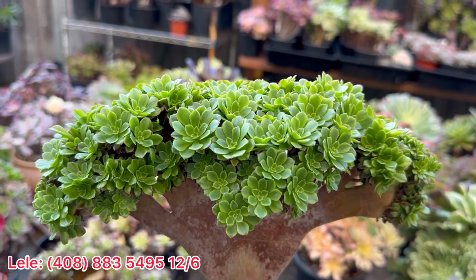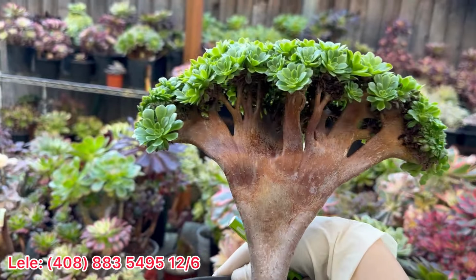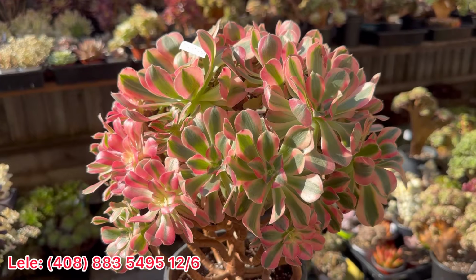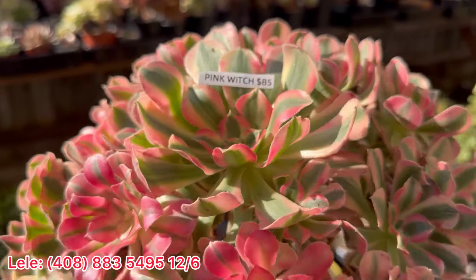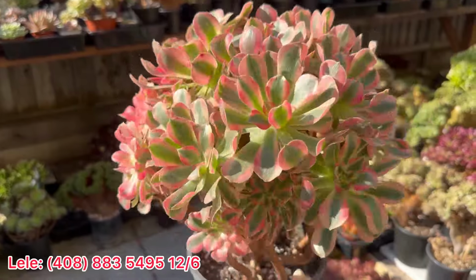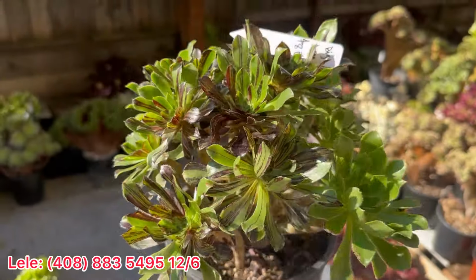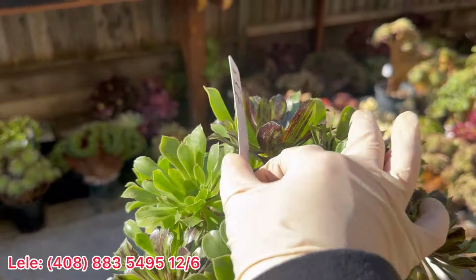Okay. This Fiesta, really old. Look at the stem, really old. Mini on the top. This one 95. Pinkish. This one big size. English big size, 85. Many babies. And there's some pink variegated here, so it's more pink color. Big bean variegated. Big bean, this one 80.